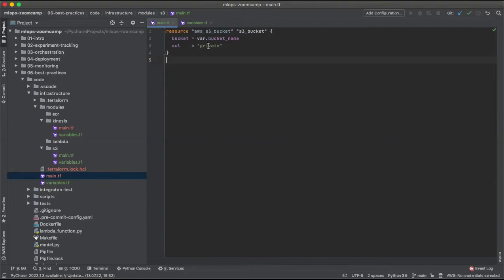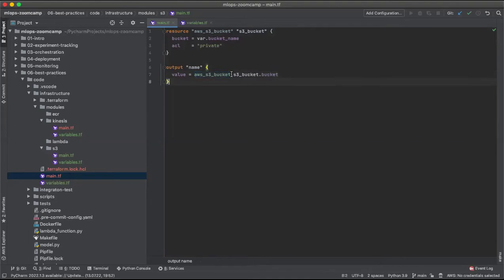We are keeping our ACL private. You can check on the terraform.io or HashiCorp's page for the AWS provider plugin that we're using and this particular resource type and what configuration is needed. We're keeping most of the settings as default, but we just want our bucket to be private. And in addition to this, we'll also create an output variable for the name of our bucket.